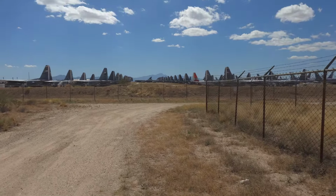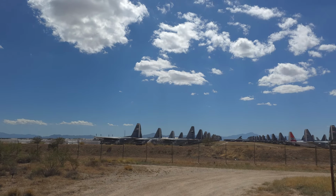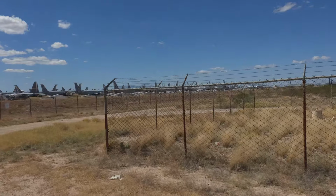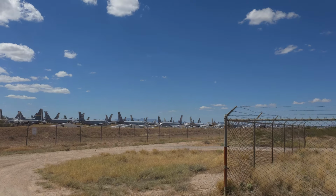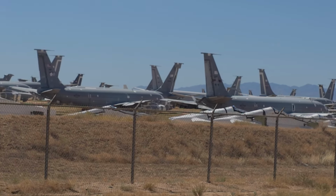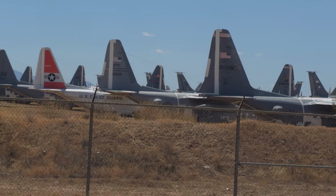C-130, of course, is the classic cargo aircraft that's used all around the country. Personally, I've flown in probably a dozen of those over the years, coming in and out of Iraq or Kuwait or other locations while we were downrange. And then all the way at the end of that lane, we're talking your large personnel carriers. A lot of those are designed to hold modular compartments, so you can load in offices or beds. Those are the ones where the containers are curved to the shape of the fuselage. I've known of circumstances where they've even built in-flight SCIFs and offices so that personnel at certain ranks or positions can work on classified information while they're in transit.